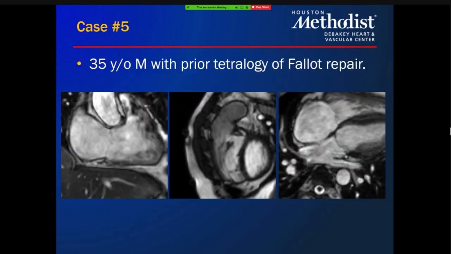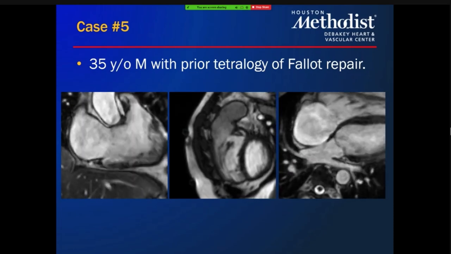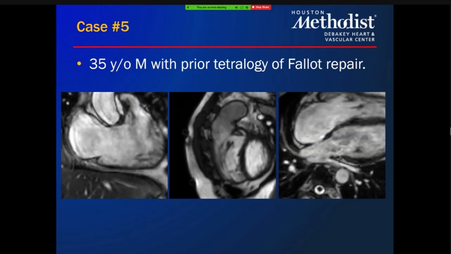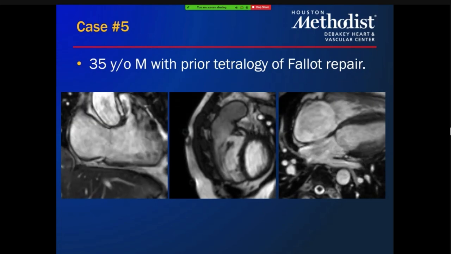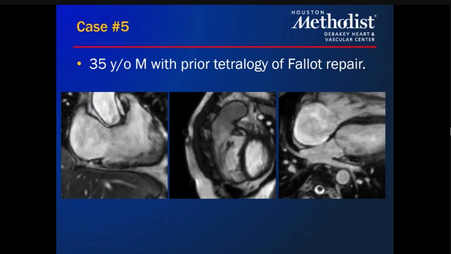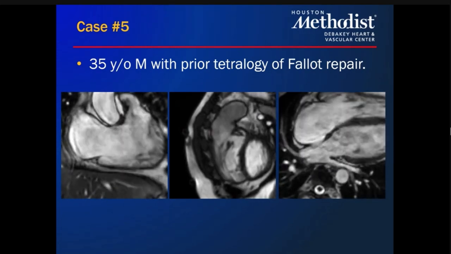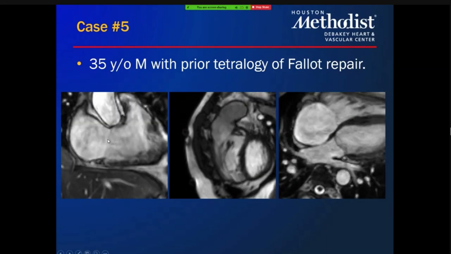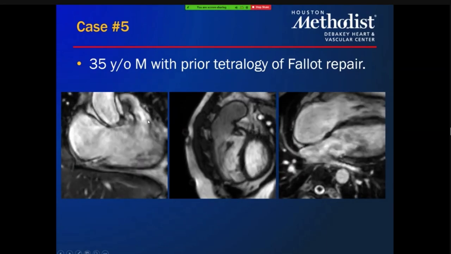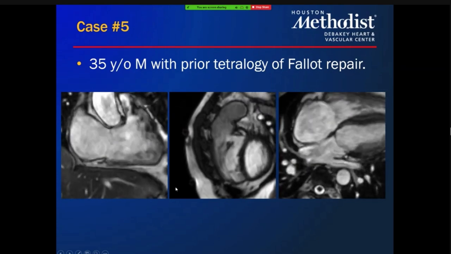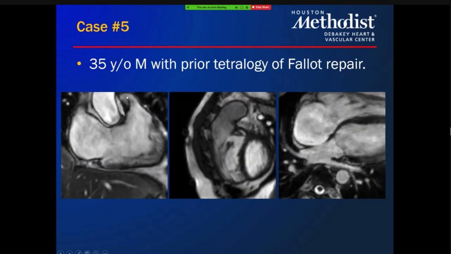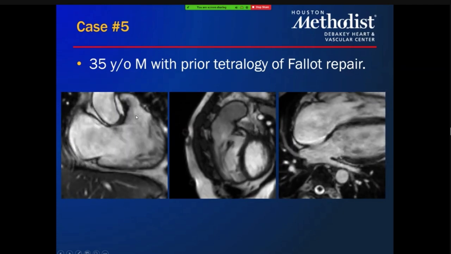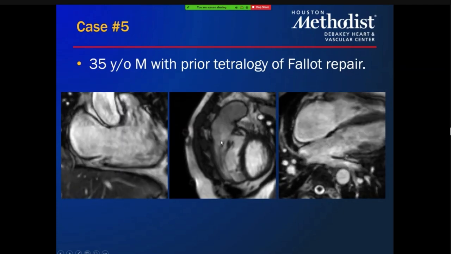Okay. Moving on, we're going to shift gears and move into Huey's and Valeria's world a little bit. And just for time purposes, I'll walk everyone through this. Shown here is an RV 3 chamber view. You can see the RA and RV are pretty generous, function a little bit off. And then you can see a lot of flow through the pulmonic valve, not only in systole, but in diastole.